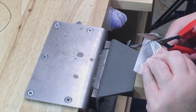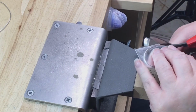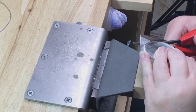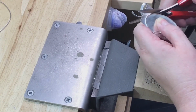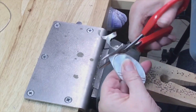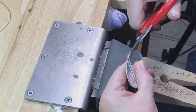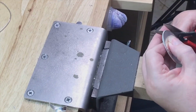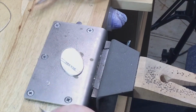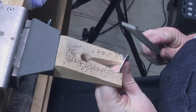We're going to file this once we're done around the edge. So if you've got a little more, that is better than having too little. You can't put it back on, but we can file it off. Okay, so now we're going to get our file. We're going to rest it in the notch and we're going to file around the edges.